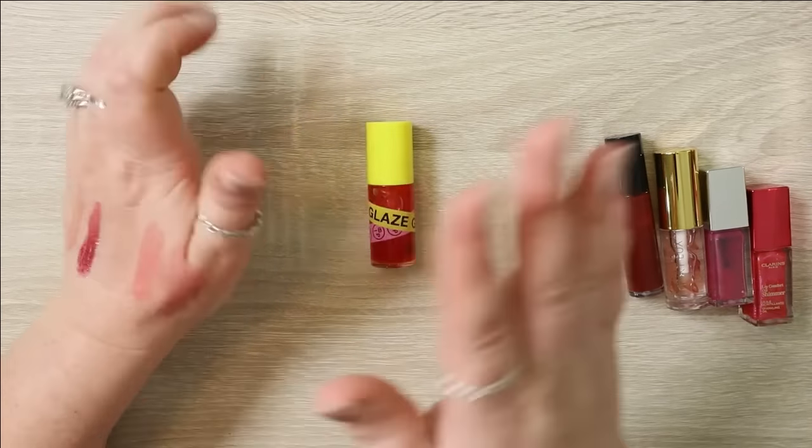I'm not sure about this one. This one is in Peach Rings. I don't love this shade either. So I don't know about this. These are hard to get back on. I don't think I'm going to keep that one either. And then this one is in Sweetheart, another orangey shade. This is milkier than Peach Rings. I don't know if I love that. And this one is in Taffy.